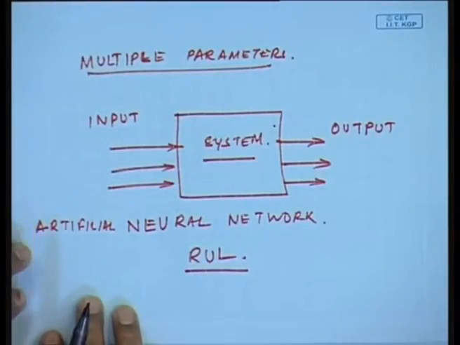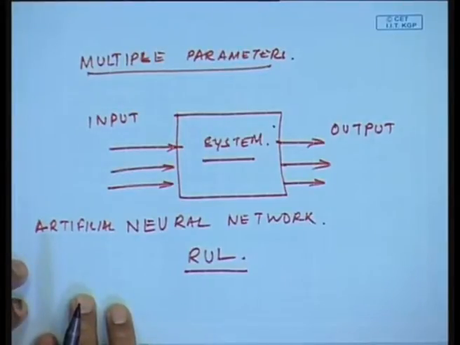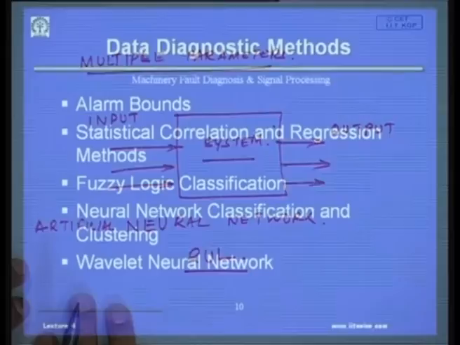In this course we will not be focusing more on model based fault diagnostics or using neural networks and other tools, but mostly, since it's a very basic course on machinery fault diagnostics and signal processing, we will be mostly spending our time on fault detection through looking at the alarm levels, looking at the past history, looking at the lookup tables, looking at the historical data, and then trying to correlate the fault condition with the present signature, and that is what we are going to focus on in this course.